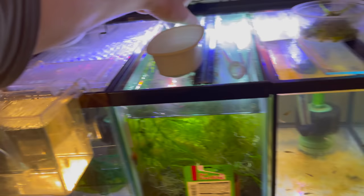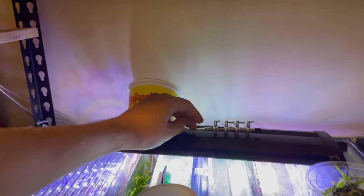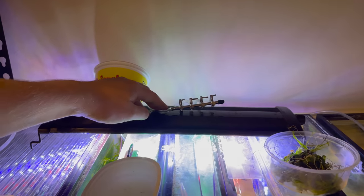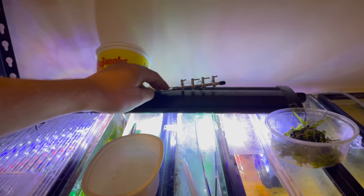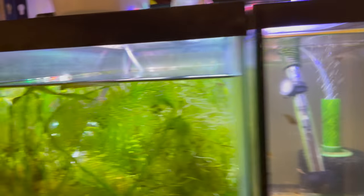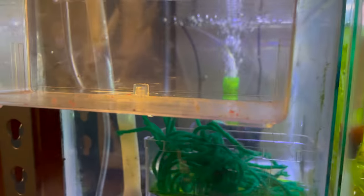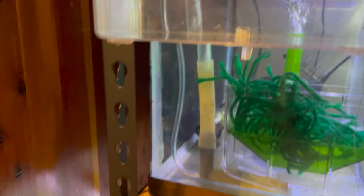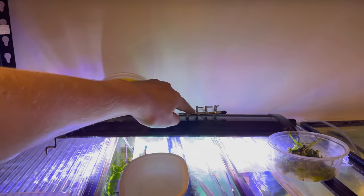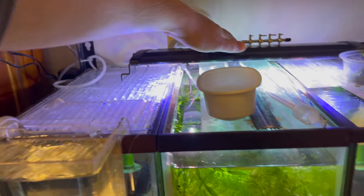That way I don't need an adjustable air pump — I adjust airflow at each individual tank instead. If I had only three tanks, I don't need a separate air pump for each one. I could get a singular air pump that splits three ways, giving me one air pump for three tanks — much better than three air pumps for three tanks, which is overkill. There's one sponge filter running here, another sponge filter back there, and a breeder box, all running off that one singular split.